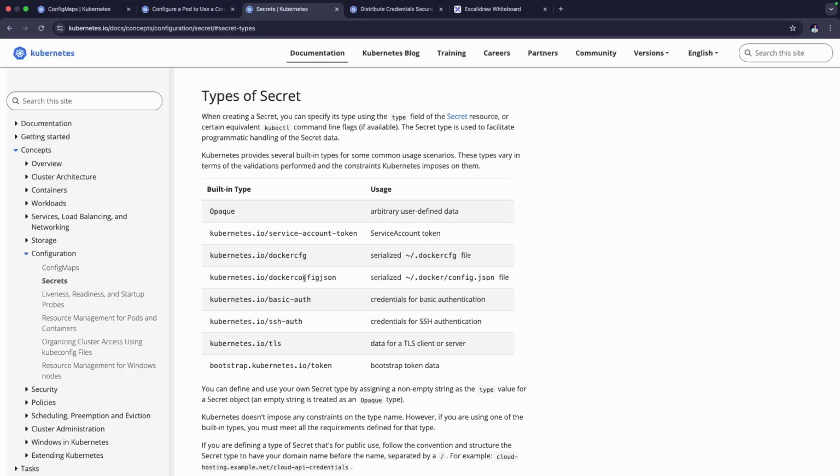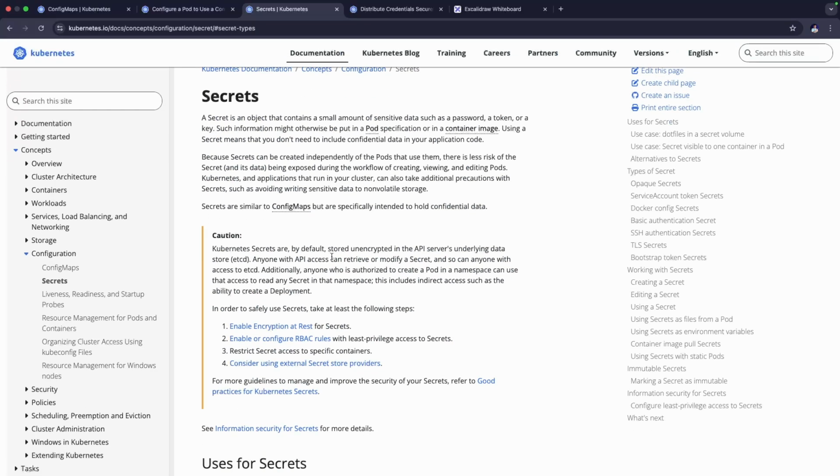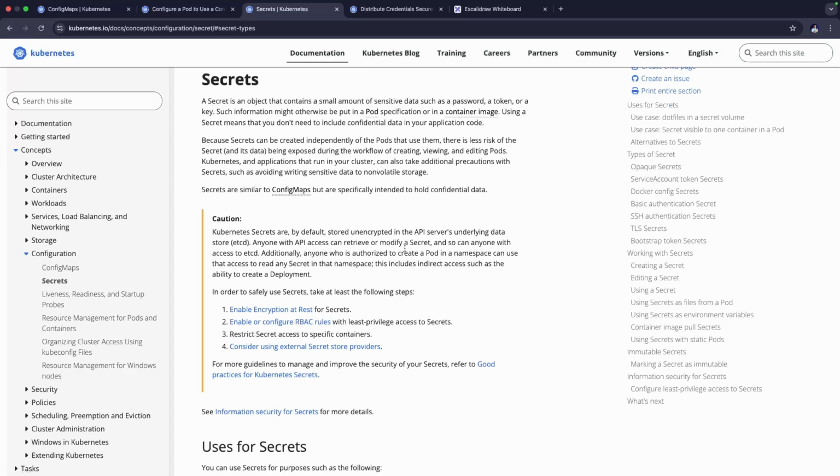However, one caution: users should be very cautious about the fact that secrets are stored in the etcd database in an unencrypted format. Though whatever strings you're using are converted, they will be encoded to base64.